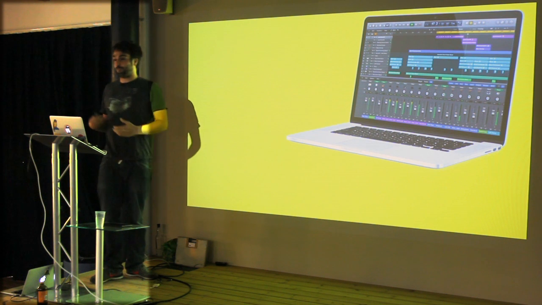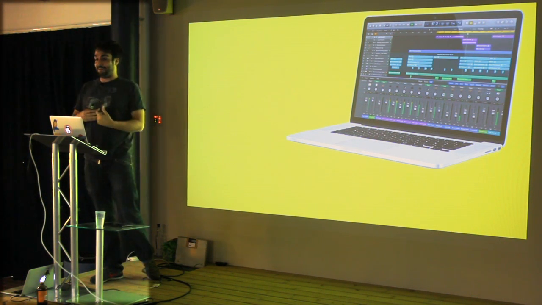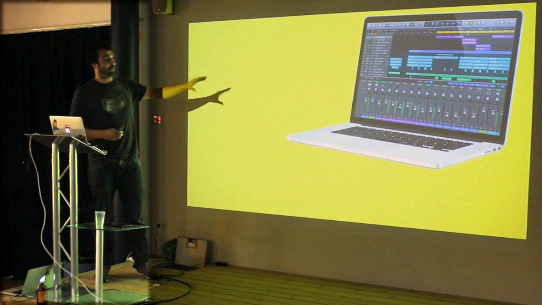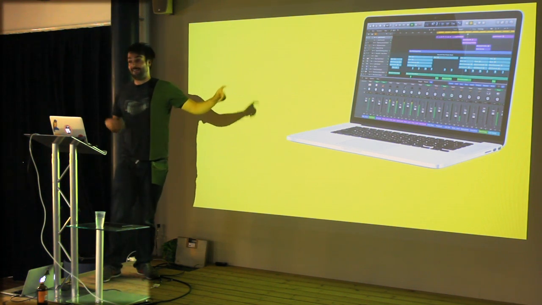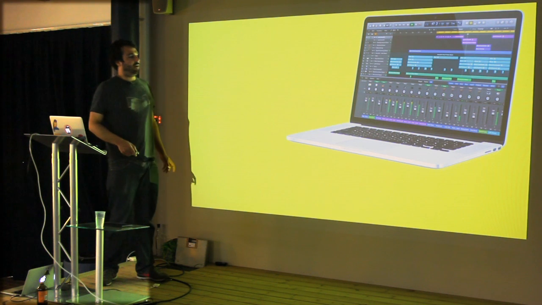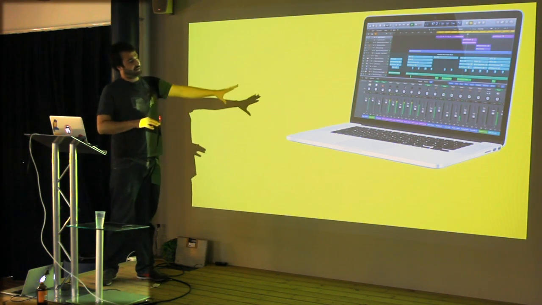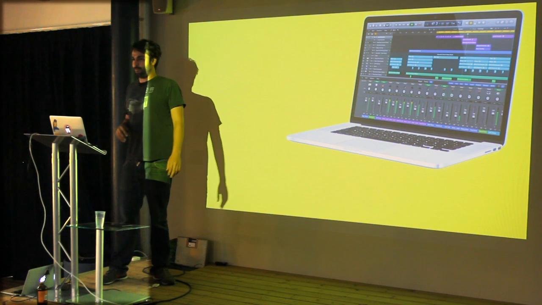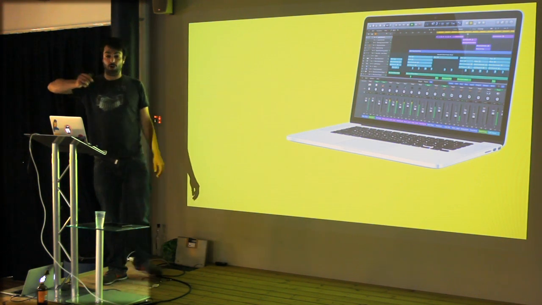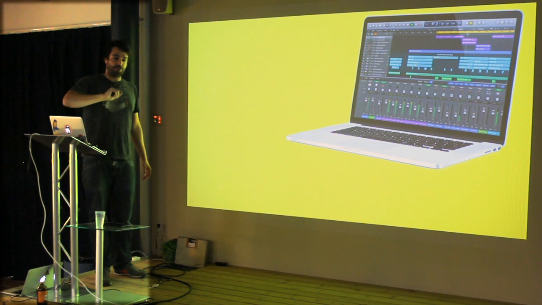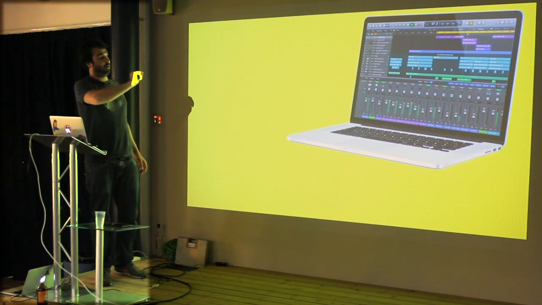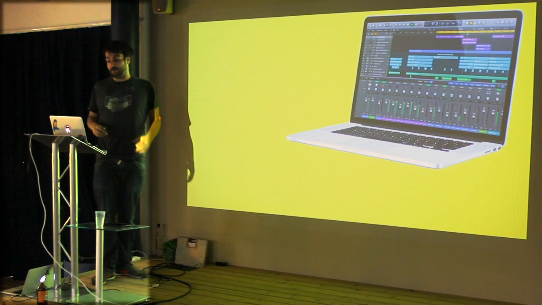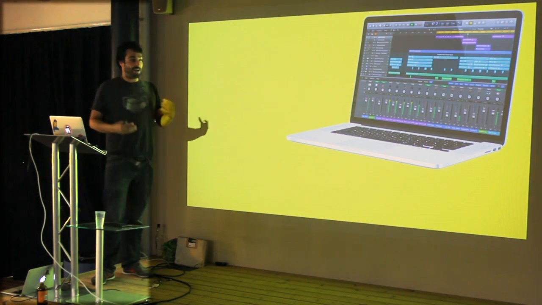Another instance when this approach can be useful is Logic Pro, an audio editing tool. It's got this skeuomorphic sound desk at the bottom, where you can slide the sliders and turn the knobs. You do that by moving your touchpad, selecting one, clicking on it and dragging up and down. So that's how you interact with it.